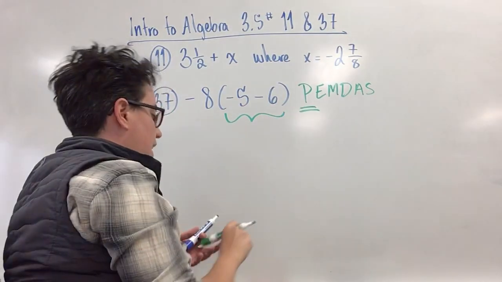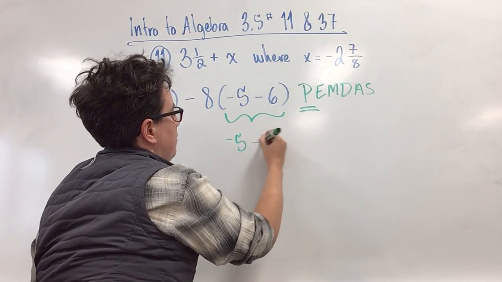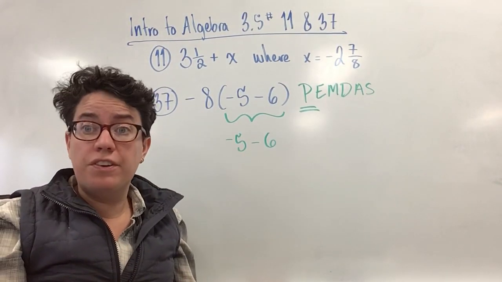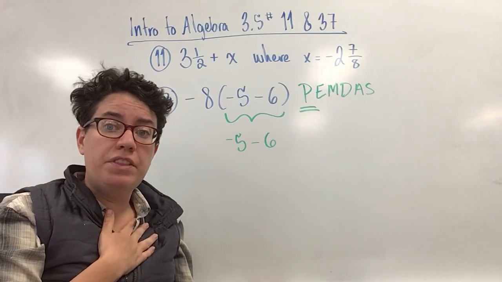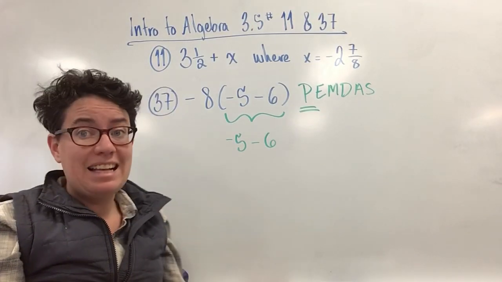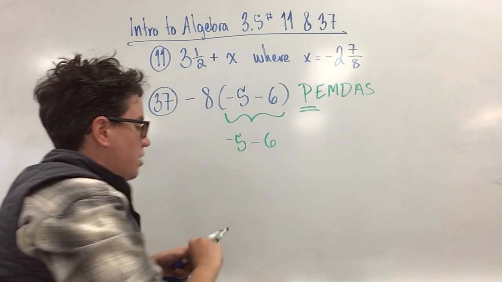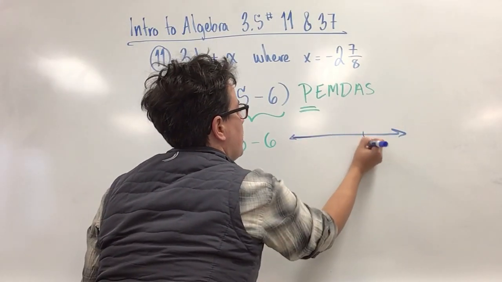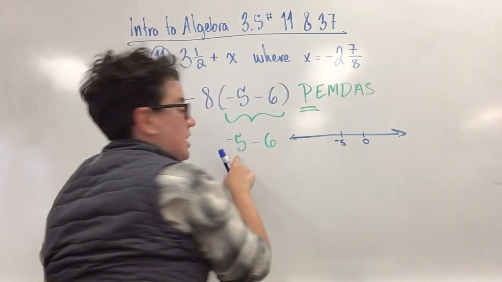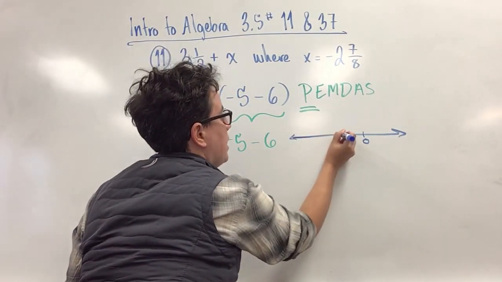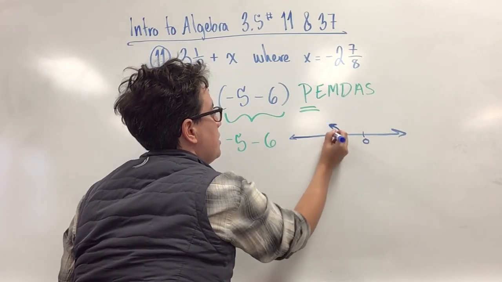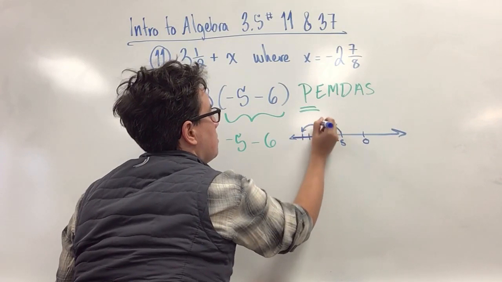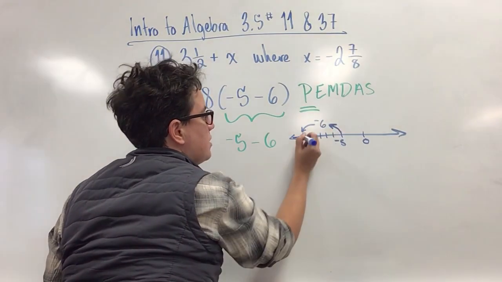So the first thing I'm going to ask myself, what is negative 5 minus 6? Now this is something that was really a struggle for a lot of us at the beginning of the year, we've gotten a lot better, which is fantastic. But remember, if you're stuck on a problem like this, you could think about it on a number line. We're starting at negative 5 here, because that's the first number, and then we're going minus, so we're going this direction, 1, 2, 3, 4, 5, 6 spaces, because minus is this direction, 6.